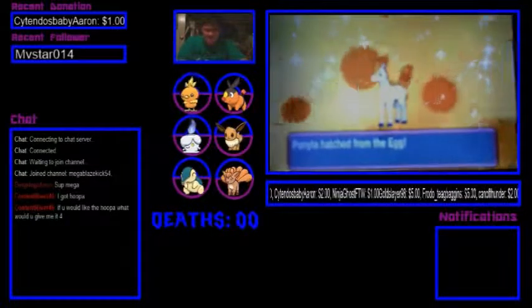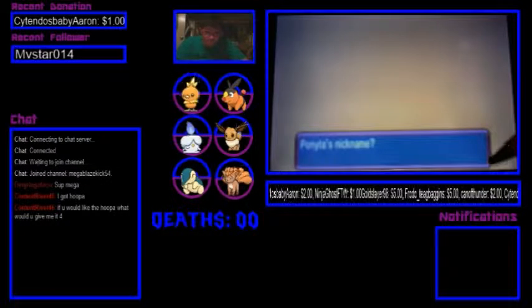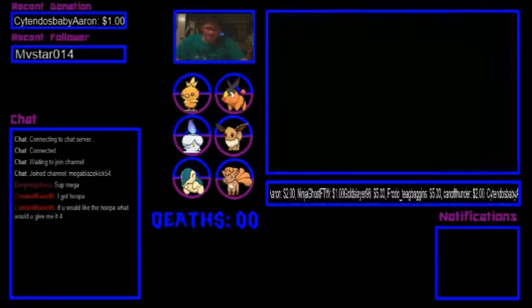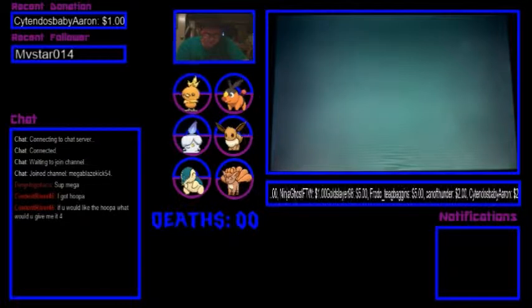That's sweet. Let me grab my stylus. Dang, that's a nice Pokemon. I always liked Ponyta. It's a female, so we're going to name it Flames. Flames. Bam. Alright, so now we have Ponyta. It's not bad. Let's check it out. See what it's got on it.